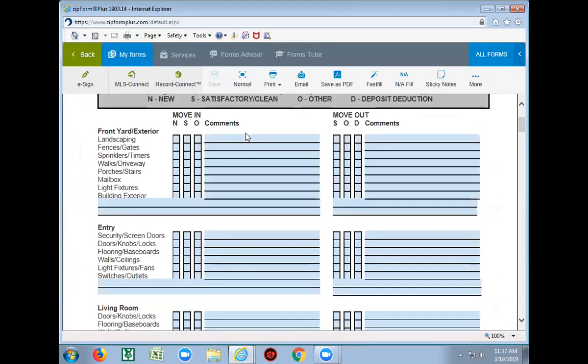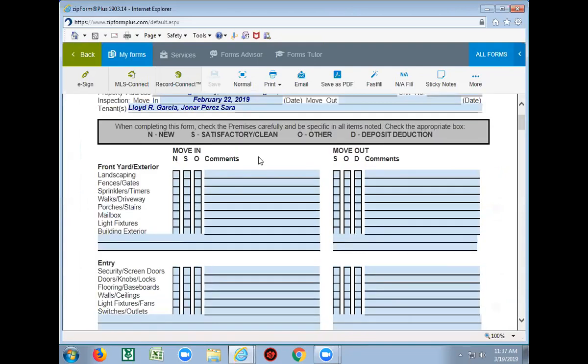And fill in the tenant's name. And here, you have to explain to the tenant, or if they don't know how to fill it out. And it's N for new, S is satisfactory, or it's clean. O is others, okay? D, that's only when they move out. Deposit deduction. So when they move out, then you only give the warning to the tenant. Oh, this part. When they move in, everything is fine. And now you are making a scratch, you break the glass, you crack the tiles. And you've got to deduct from the deposit. So you put a D mark. So you can put all the check marks right here.